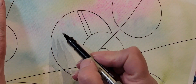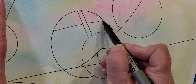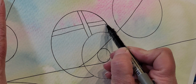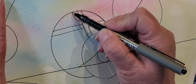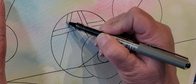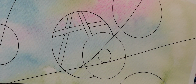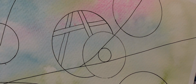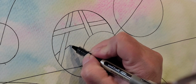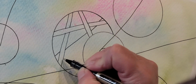And then I'm going to come back and do that same thing again, only I'm going to skip that spot so that it looks like it's going behind it. And I'm going to continue doing this until I fill that space up and get as many of them in there as I want. So I'm just going to continue doing that same thing, making like sticks going behind other sticks, going behind other sticks.